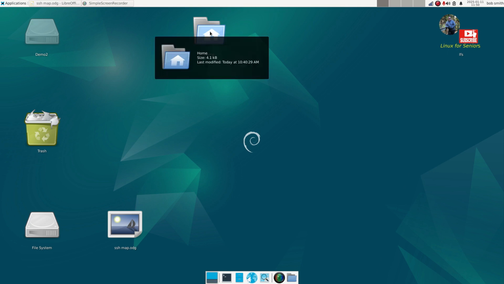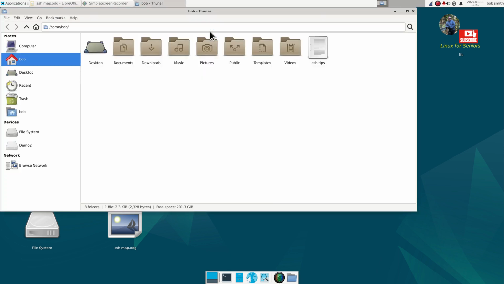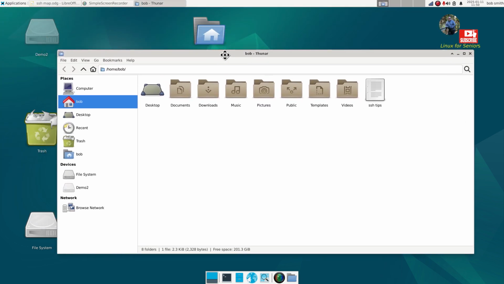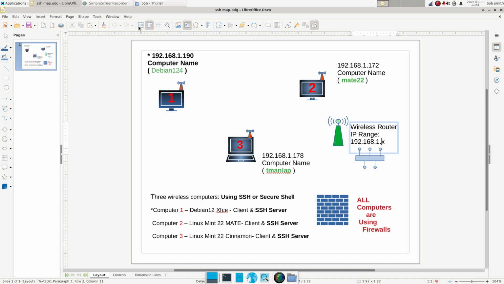All right, let's first do this graphically. There is a file you need to install to do this with, even if you have SSH client and server running. And I'll show you that in a minute. I'll also show you some important files in here. And we'll start with that. So Bob is our user for today. His name is Bob Smith. I also have a Bob L on this machine here, not to be confused with our local user Bob.